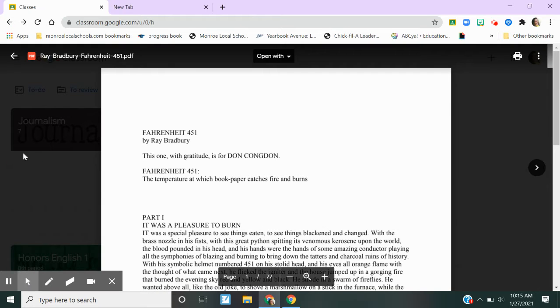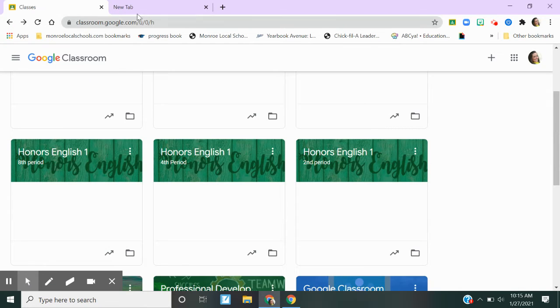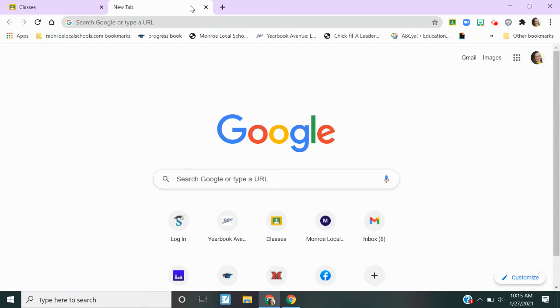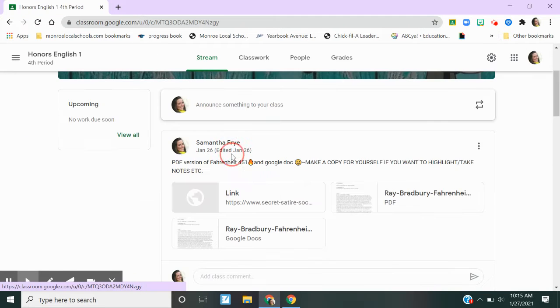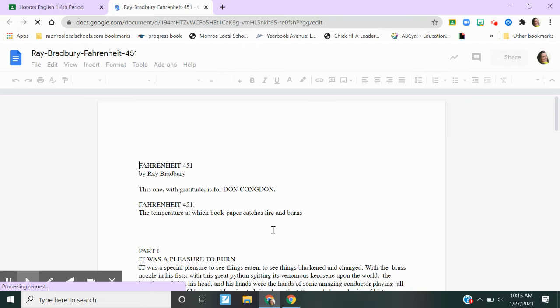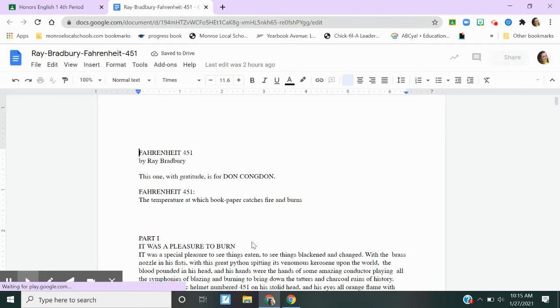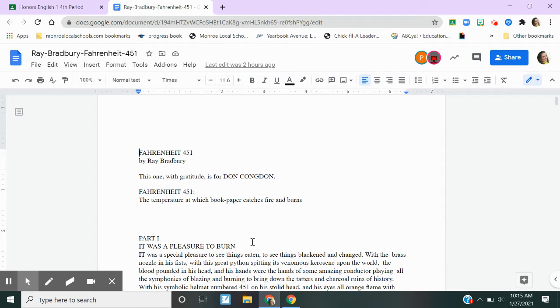which at first I was like, this is not ideal for reading. But now that I've thought about it, it actually might be nice to read this from a Google Doc for the sake of taking notes and highlighting and underlining and stuff. It's actually really nice to have it on a Google Doc. I do all of that in my book. I have a couple of hard copies, maybe 10 I found. So if you prefer to read in a book, you can. But we take so many notes as we discuss the literature that you may want to actually read on the Google Doc. It might be better for you.